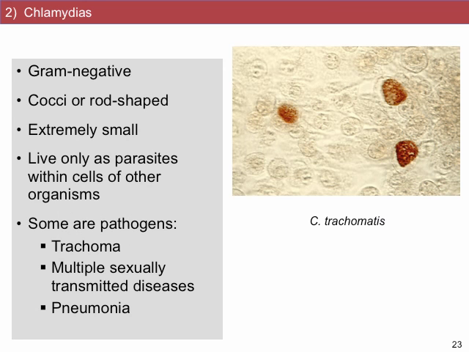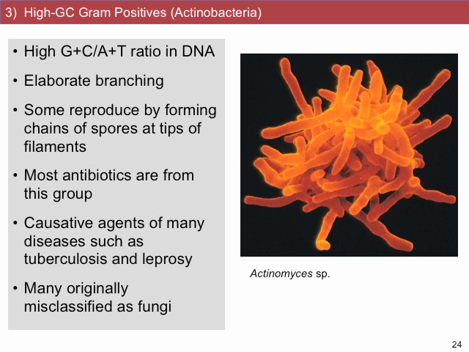And they are extremely small. In fact, for a long time, chlamydias were characterized and classified as viruses because they're so small. When people were looking at them under microscopes, they didn't have a lot of resolution, and they classified them as viruses. It was only really with molecular work, like ribosomal RNA sequencing, that people were able to realize they were not viruses.